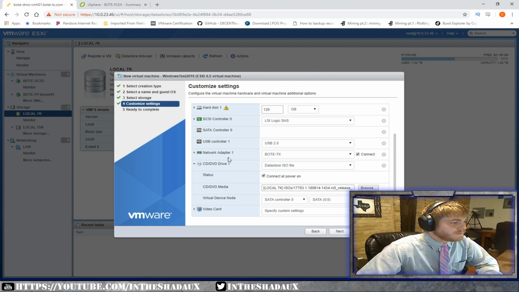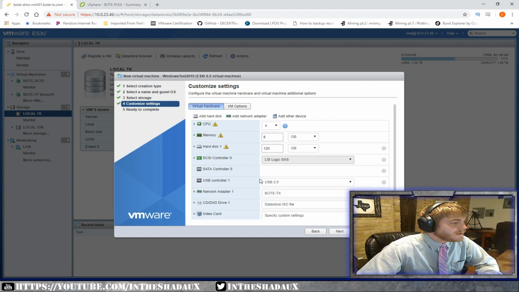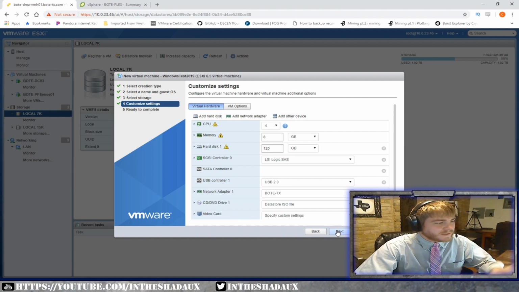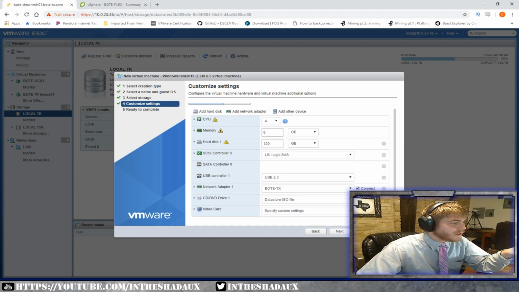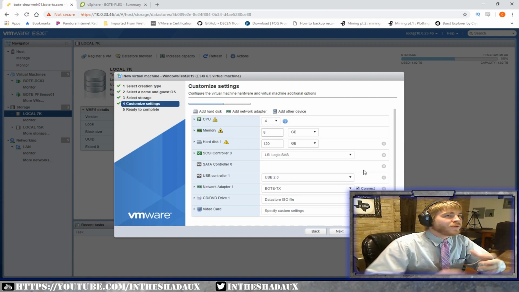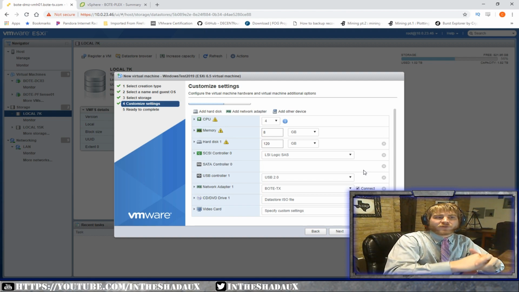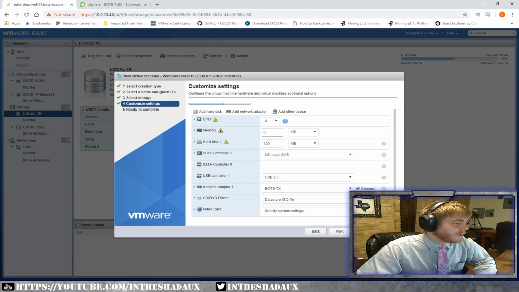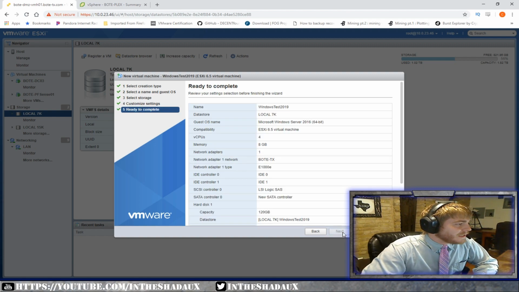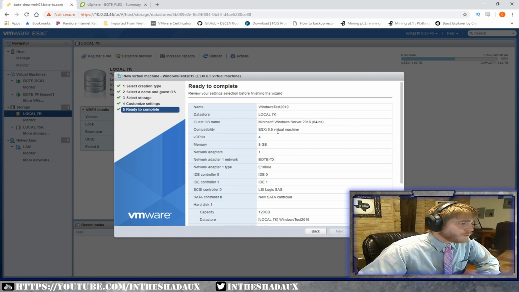Once you have everything good and you're happy with it, go ahead and click next, guys. This is just the basics of what we're going to set. This is basically helping you get a VM first deployed. Maybe it's your first VM deploying in ESXi. I'm hoping that this guide will help you do that. So once you're done, let's click next. It'll come up to the ready to complete page, and here it's going to go over everything. It's going to show you where it's being saved. It's going to tell you the guest OS name and what it's going to be using.